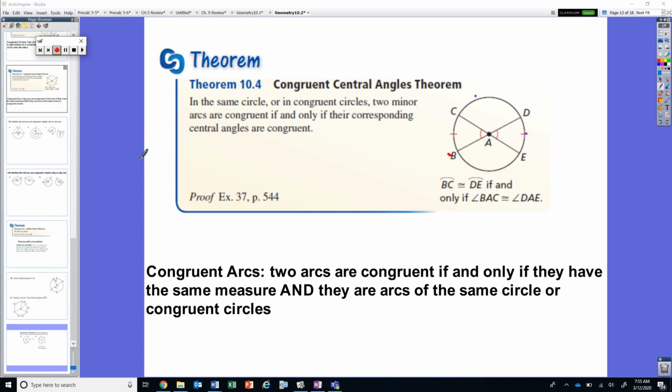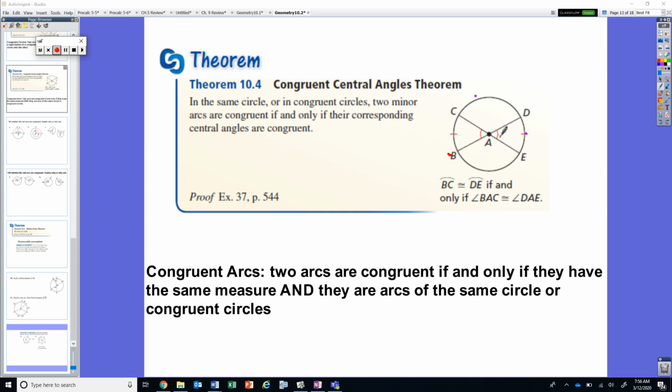So the congruent central angle theorem is actually things that we've already been discussing based on what we know about arcs. Remember our central angles. Our central angles have a vertex at the center of a circle and are made up of two radii. Of course, the radii are congruent in length. And ultimately what we're saying is that if we have congruent central angles, this only works if their arcs, the minor arcs, are ultimately congruent as well. And that just makes sense.